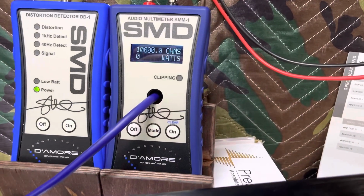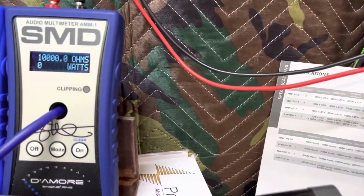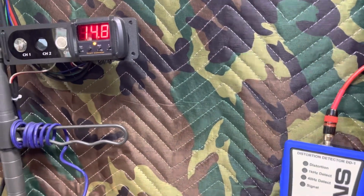Sorry about that. All right, here's the 4 ohm test, the Precision Power Black Ice 2600.1D. The rating on this run is 600 watts at 4 ohms RMS.